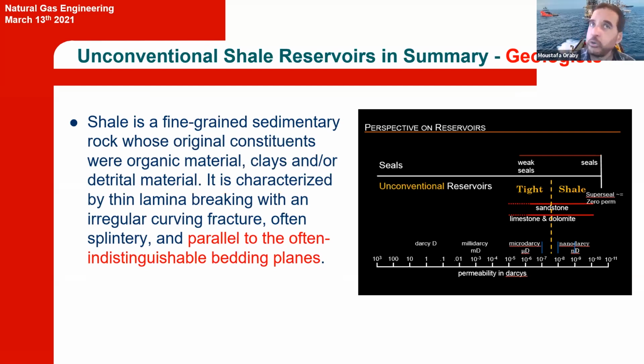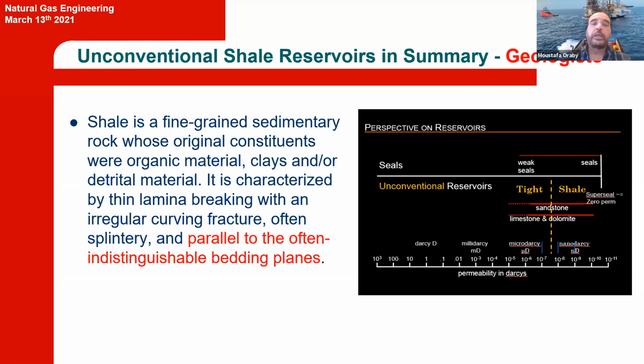Within a few feet, you see multiple directions of this thin lamina, because at the time of the deposition, it was completely disoriented. Okay, so that's how we see these definitions, and that's how we took one of them at a time, and understood why the geologists defined the shale the way they defined it. It has to be thin, fine grained, has to be thin lamina, has to have organic material, and the bedding characteristic is absolutely indistinguishable, and it's a random distribution.